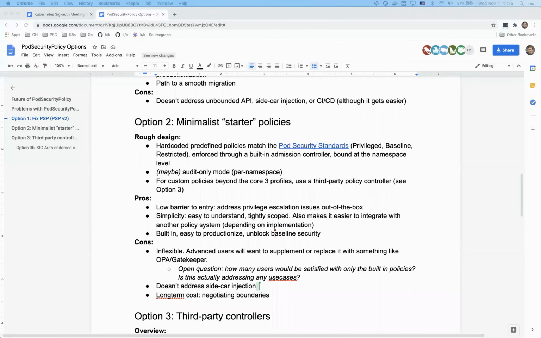I strongly agree with Tabby. Every company I've worked at has asked for a defined set of policies, usually in the form of low, medium, high, in terms of the security level or paranoia level you want. I've had other places ask for that. That's a thing that people want and a thing that we aren't currently giving them. And I think it would make it easier for users to do the right thing. Because a lot of the time people are like, we want this and we don't actually know what to do. Please tell us what to do.